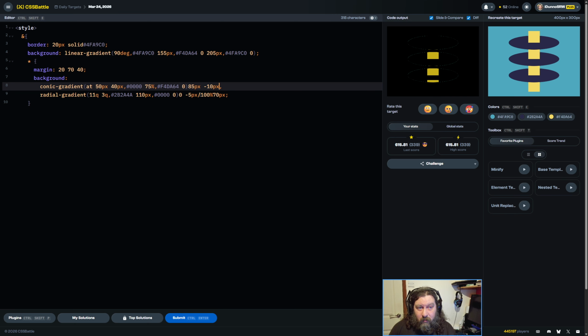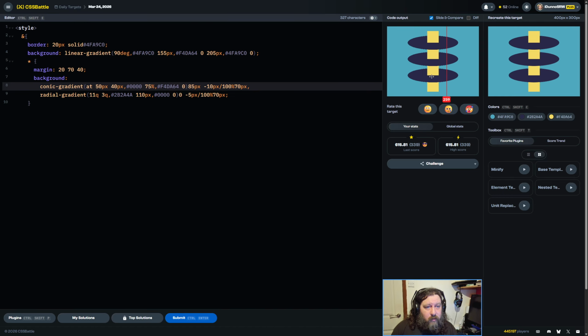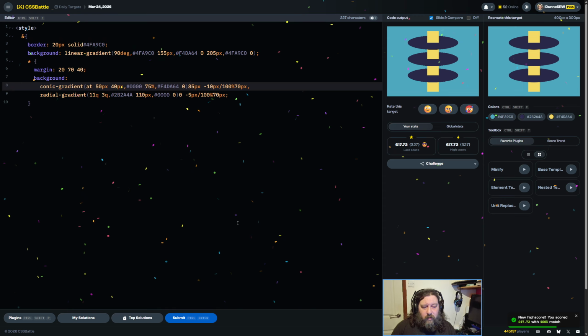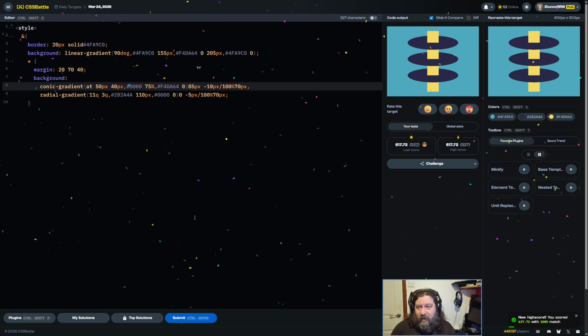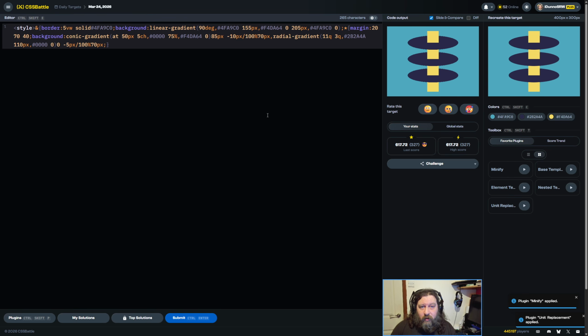Shift it up 10 pixels. Make it 100% wide and 70 pixels. And there you go. That was already better and we haven't minified it yet. So let's minify and unit replace.